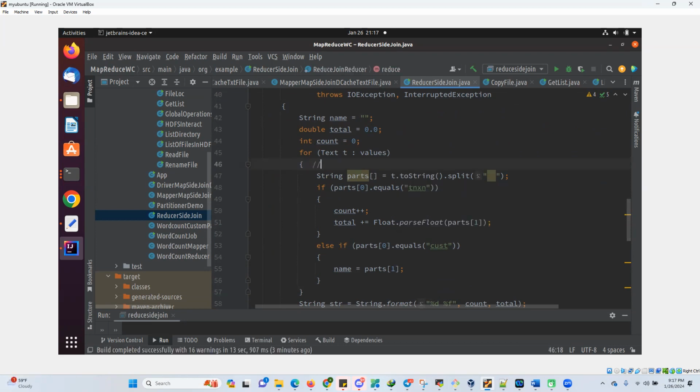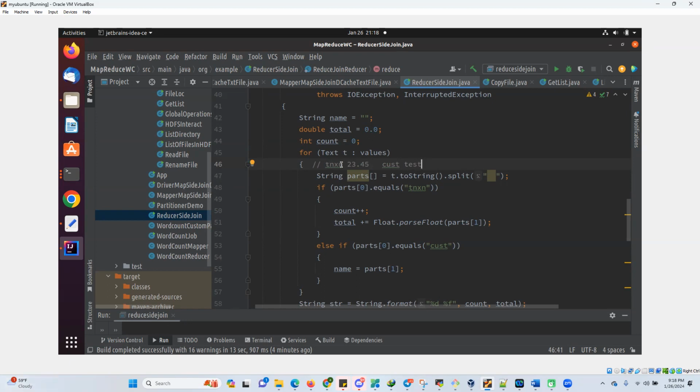If you are splitting one value, your value looks like this. I will get either the value TNXN and then a space, suppose 23.45, like this. When the customer name is coming, it is CUST, space, and the name, something like test.